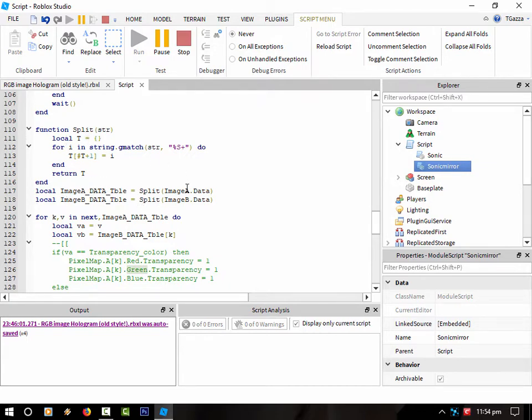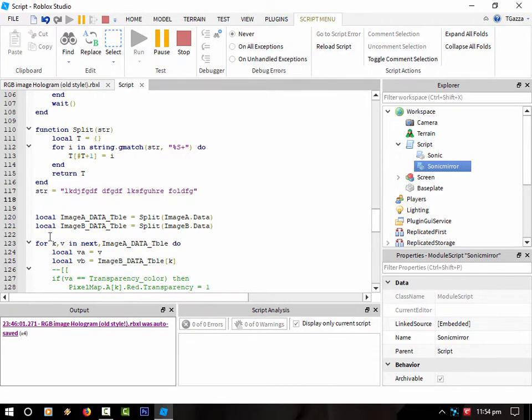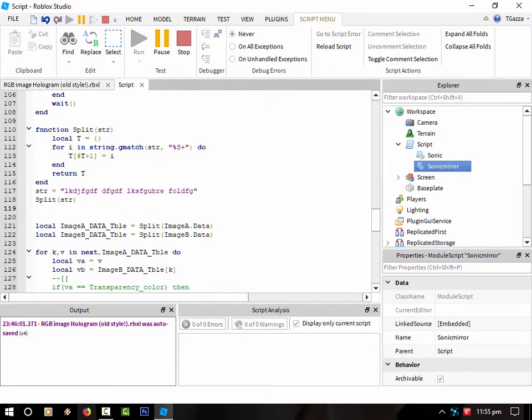So I'm splitting up the image data using that function, which is, let's just say we got a string like, I don't know, something like that. So if I call split str, that would return a table like that with the values.